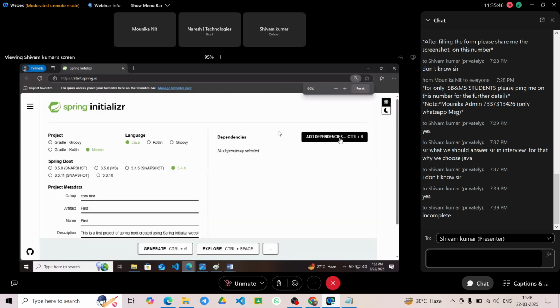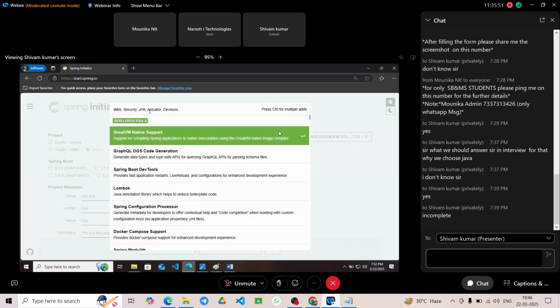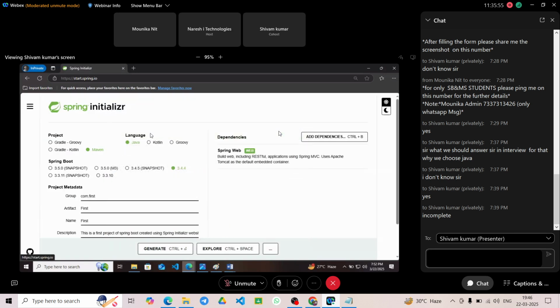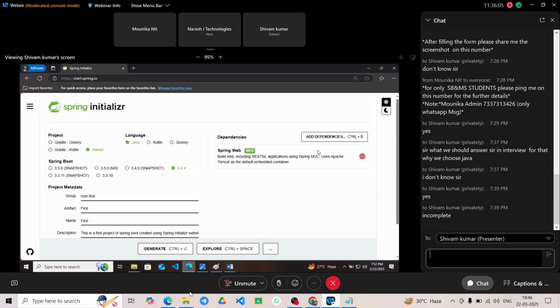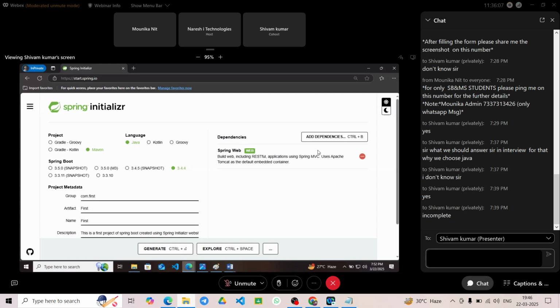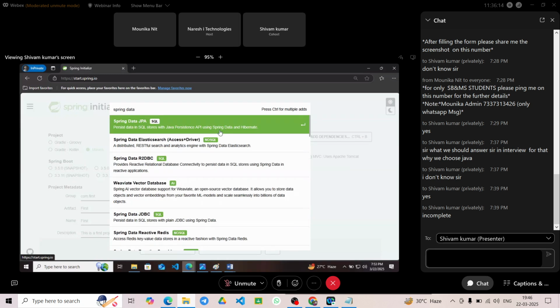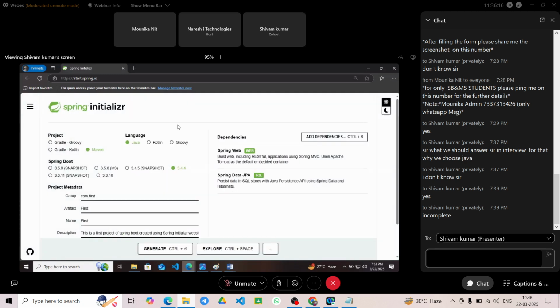After that, this is a section of add dependencies. In this dependencies, I will add a dependency of Spring Web. Now, you know, it is a module of Spring Boot. You are telling the project builder that I will use Spring with front end part. Spring Web is for front end, right? If you are adding one more dependency of Spring Data JPA, Data JPA means now you are trying to work with backend also.